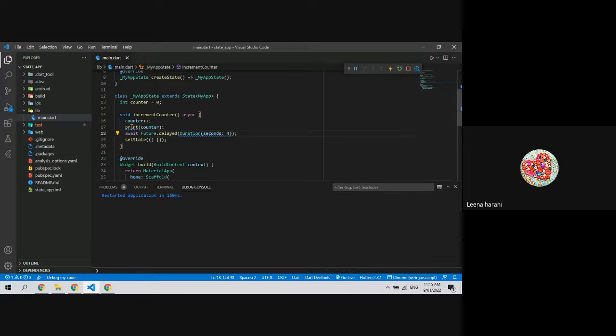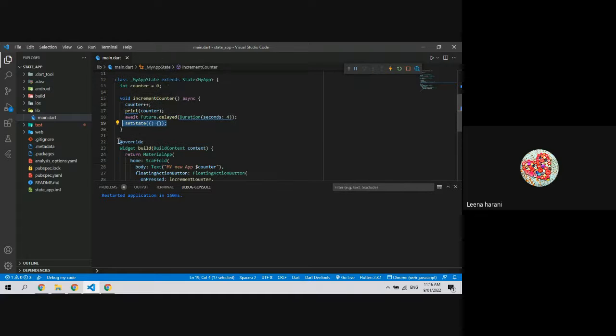So now what we are doing is updating the counter first, which is initially 0, so it will be 1 over here, and then we are printing this counter, and then we are saying wait for 4 seconds, and after 4 seconds update the UI or update this whole build widget tree.